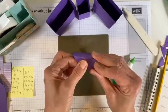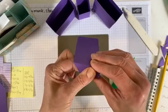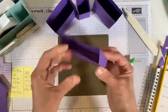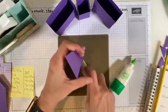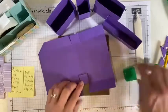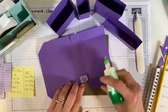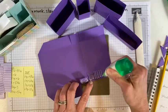Okay. And that one is on. Oh, I'm so glad a few people are joining me live. This is very fun that you get to watch me glue things together. But then you will know. And when you cut your paper, you can come back and play this video either here on Facebook or on YouTube. And hi, my YouTube friends, by the way. And you can make one of these, and you're going to love having it on your desk.